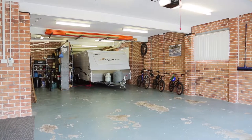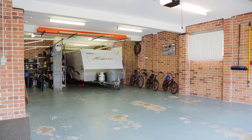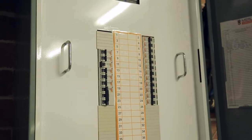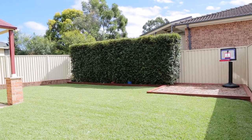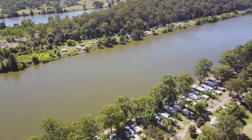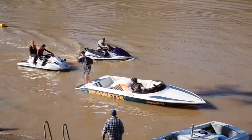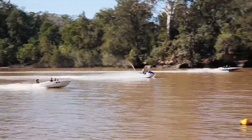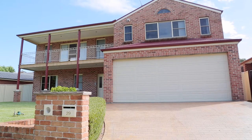This five-car garage is going to blow your mind and would be any tradie's dream come true. One of the most exciting things you'll notice is that this is a drive-through garage, so you could easily put in a pool or a cubby house for the kids. If you love your water sports, our beautiful Hawkesbury River is less than a five-minute drive, and with a garage this size you could fit a boat, jet skis and two cars, keeping all your precious toys safe and secure.